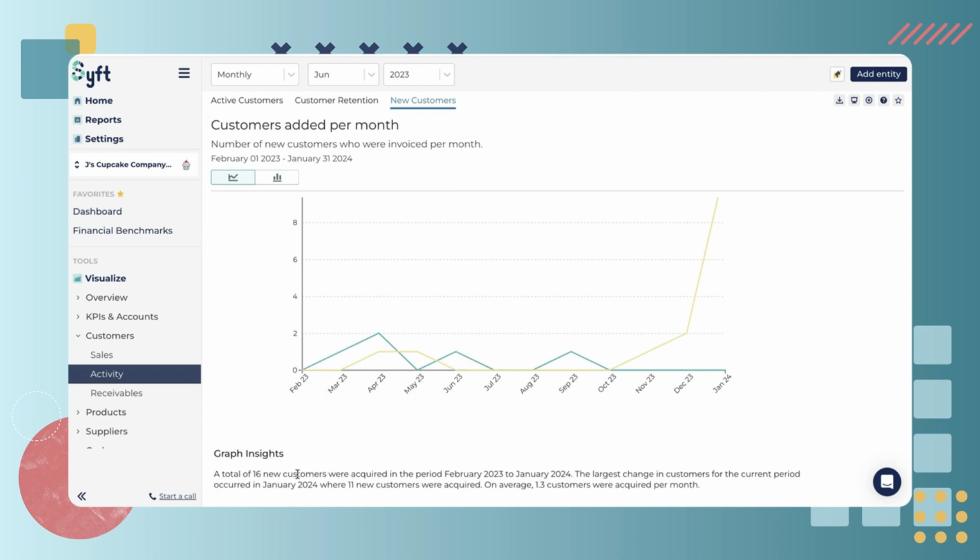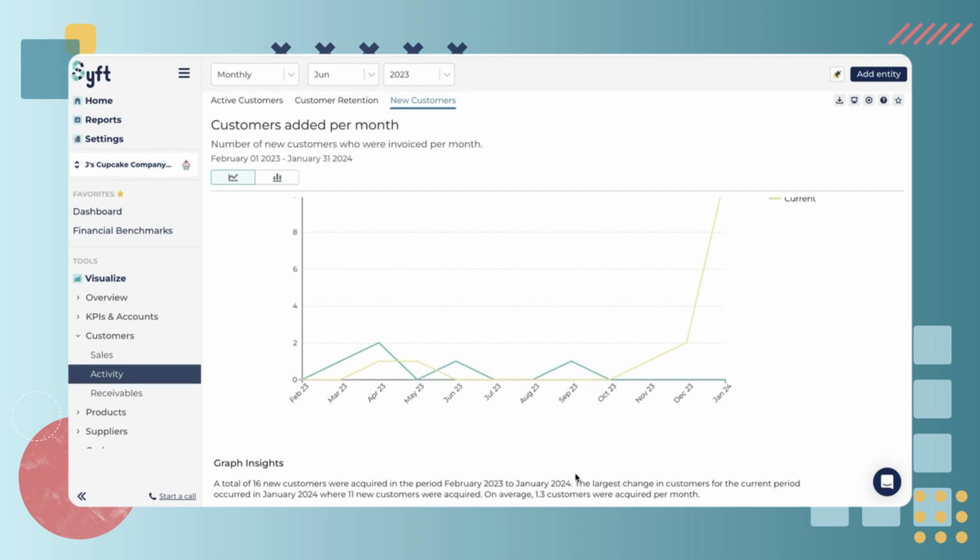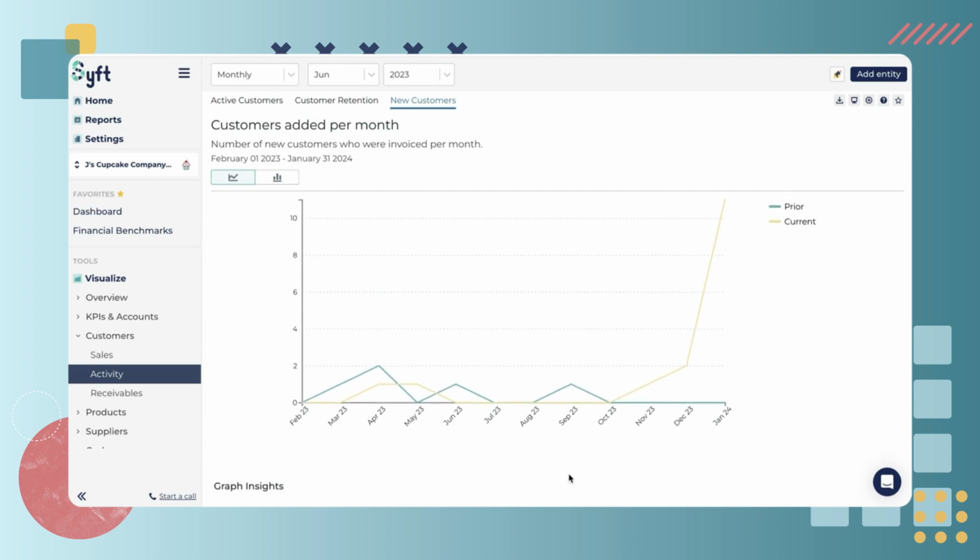Here we see the total number of new customers acquired, the largest change in customers for the current period, as well as how many customers were acquired per month on average. And these insights will allow you to go and investigate what you did in the months with many new customers to try and replicate that going forward to get new customers, as well as to investigate what happened in the months with low numbers of new customers in order to rectify any issues.